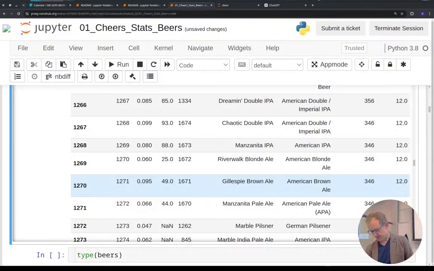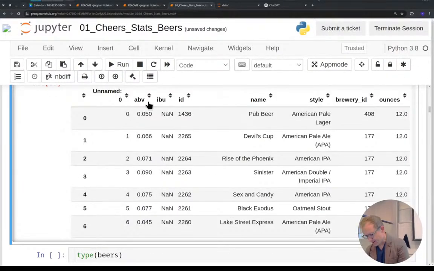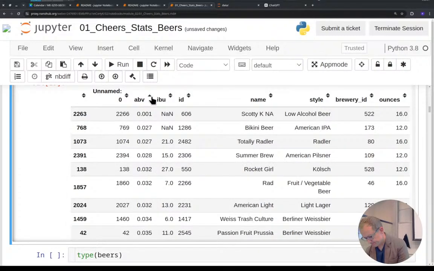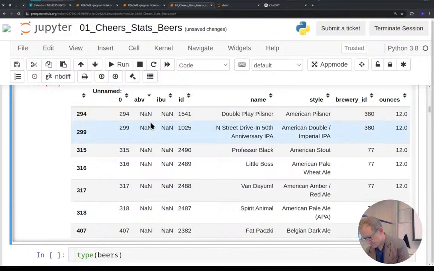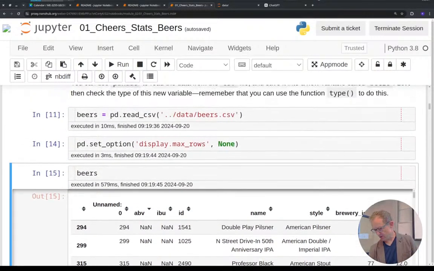Is that alcohol? That seems high. Yeah, that was ABV. Anyway, that was the main trick.